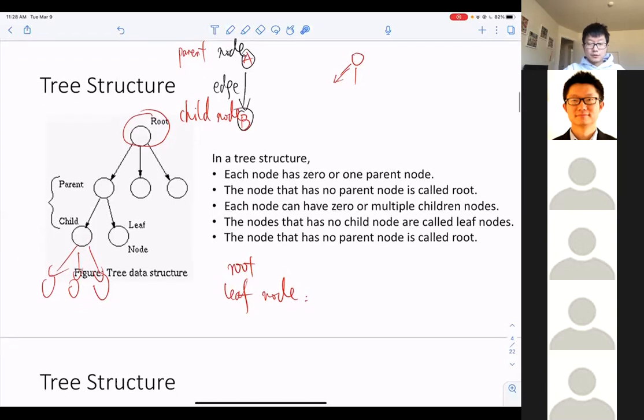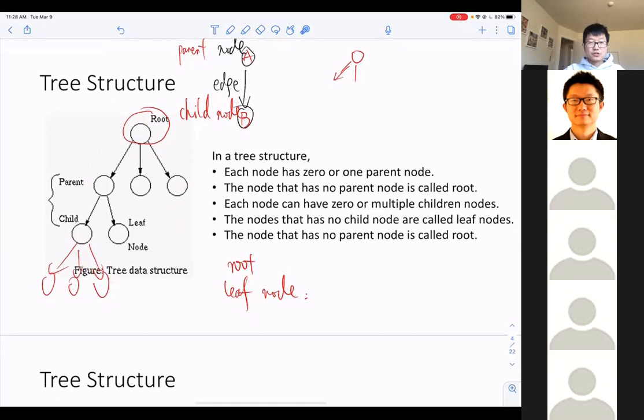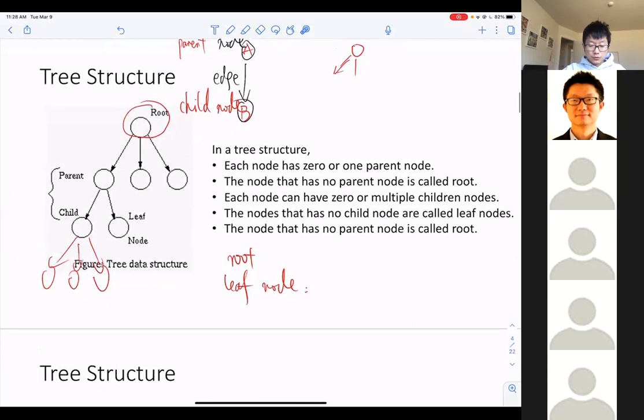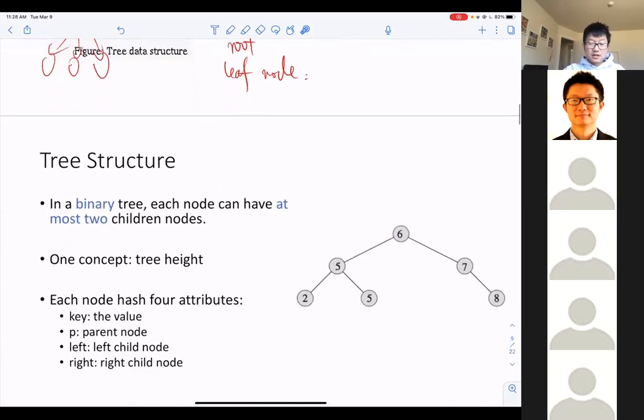Any other question regarding the definition of tree structure? Okay. Now I'm going to introduce one special type of tree that is called a binary tree.